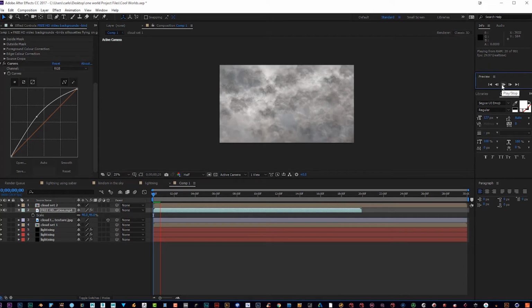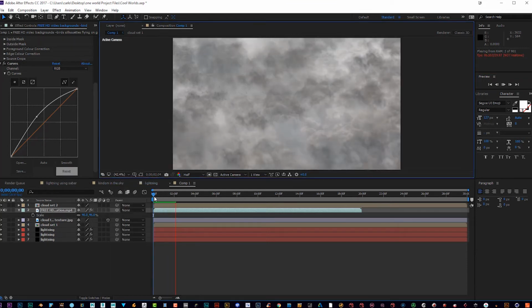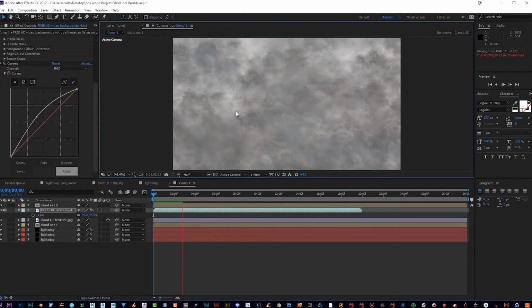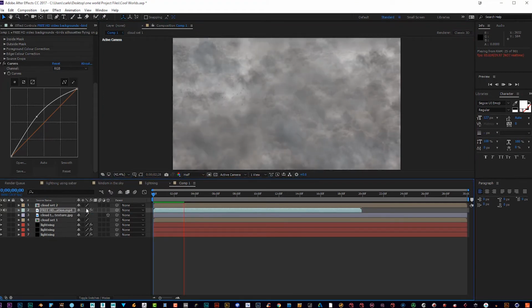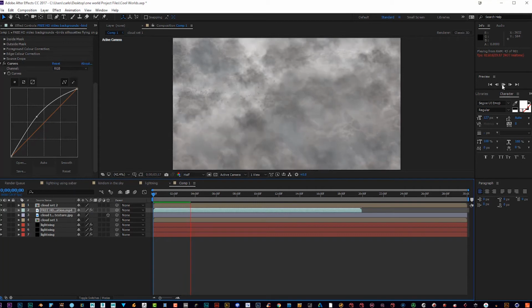As you can see, we've got some wicked clouds going on here, we've got some cool lightning, and we've got some birds. If I go to fit on the screen, we've got some birds flying in the background. So quite a few techniques that I've just showed you there, which I think look pretty cool for you to use. We've done some green screening, we've made some 3D clouds, we've made some lightning, and all in the space of 20 minutes, which is not bad at all.